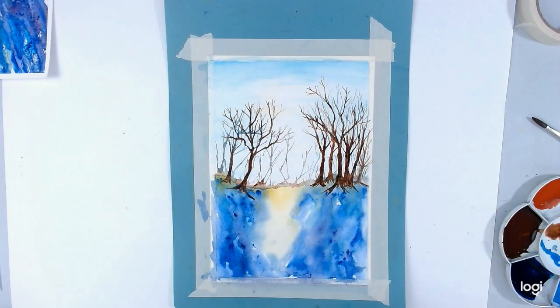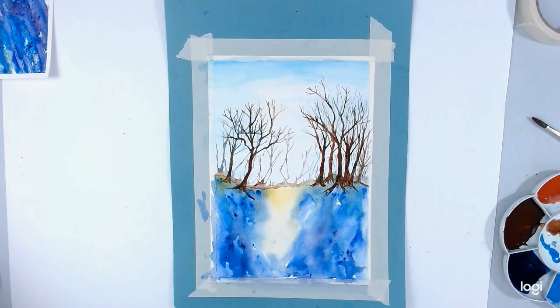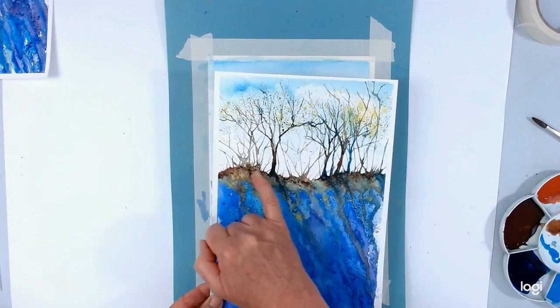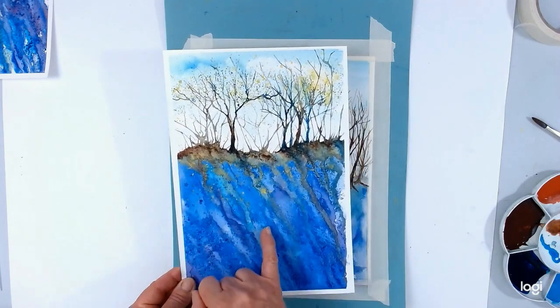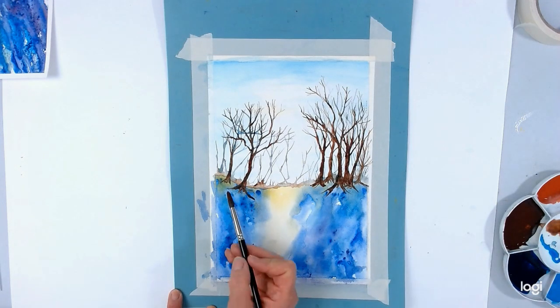So I've dried this off, and now what I'm going to do is build the bank up a little bit. As you can see on this one here, the bank is built up a little bit more, and I'm going to allow the colours from the bank then to run down. Okay, so I'm just going to work my way, and I'm going to use some of the brown again, some of the burnt umber.